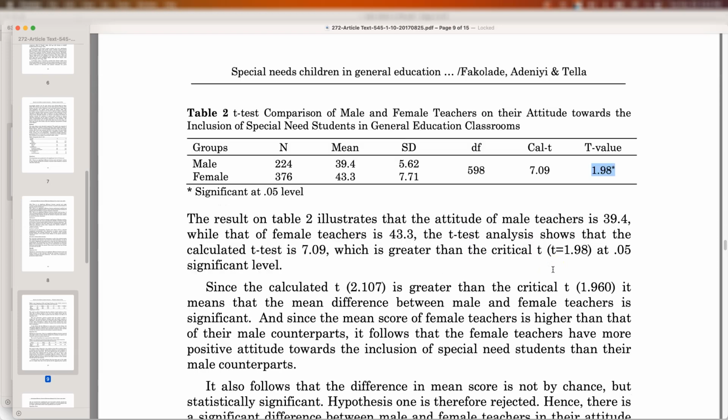Okay. Now, this is helpful to have if you're writing up the results in, say, your dissertation. Not every journal article will do this because perhaps they're working with very concise word limits, but it is very helpful to tell your reader, okay, here's the result, and here's how it compares to what we were looking for.